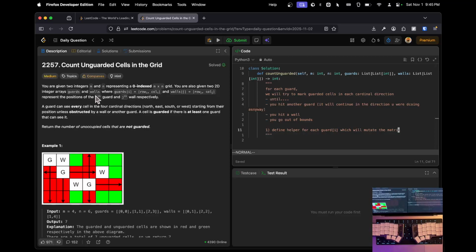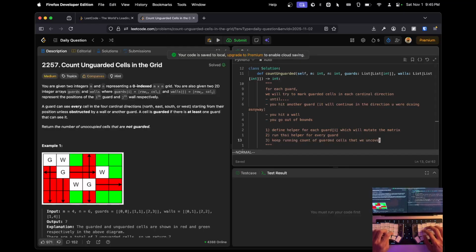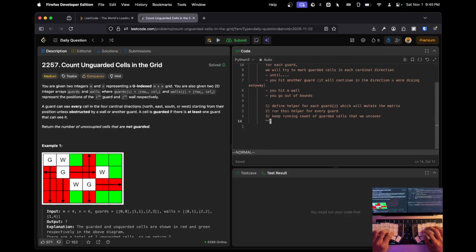And then we're just going to run this helper for every guard. We're just returning the count here, which means that we should keep a running count of guarded cells that we uncover. All right.